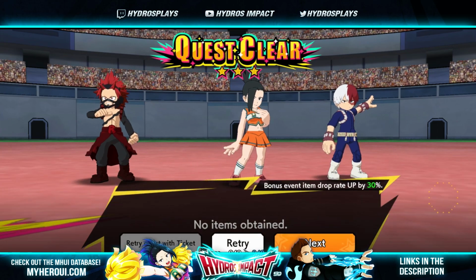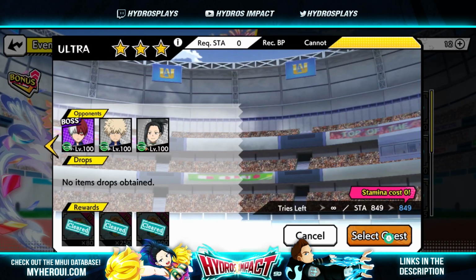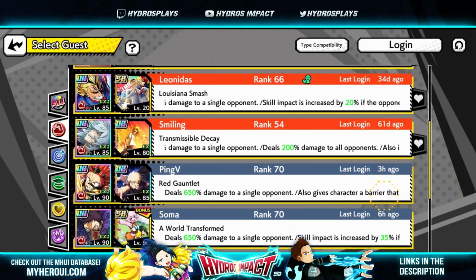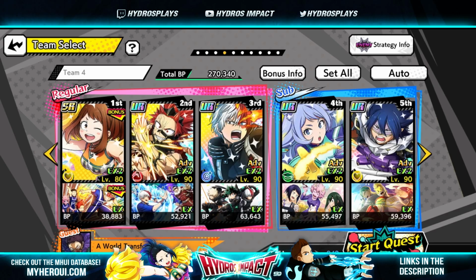Let's just jump into a team with the USR Ochako and see how well that's going to fare for us. Let's just choose someone else here. I'm going to choose Overhaul. Why not? And then here's our team with Ochako. I'm going to bring the blue Todoroki. We're going to have Kirishima again, and then also Ochako again.